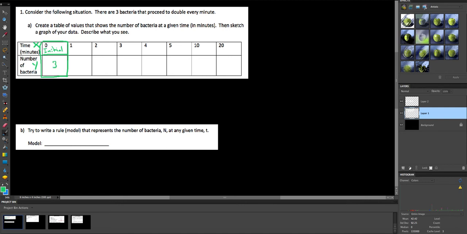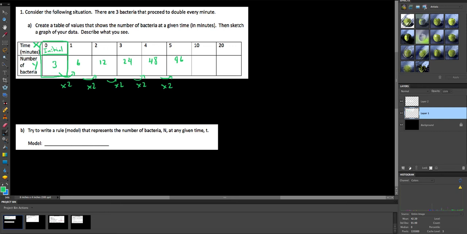What's happening every minute is that these are doubling. I'm going to take 3 and multiply by 2, and I'll get a 6 here. Take that times 2, and I would get a 12 here. I take that times 2, and you can see this pattern just carries on. Even if we had a small seed right here, it can grow quite large over time with this exponential growth, because if you're doubling everything every time, it doesn't take long for that to get very, very large. So at the 5th minute, we would have 96 bacteria if you started with a small seed of 3, and it's doubling every time.